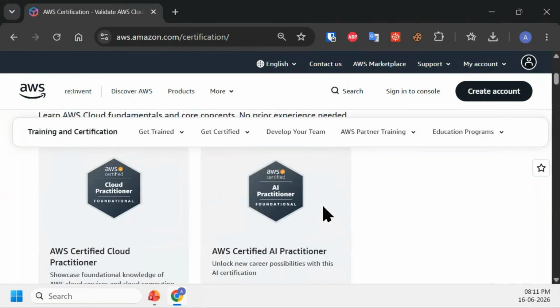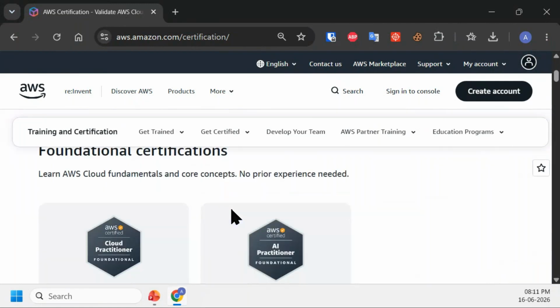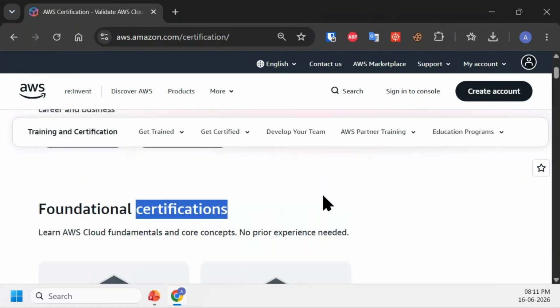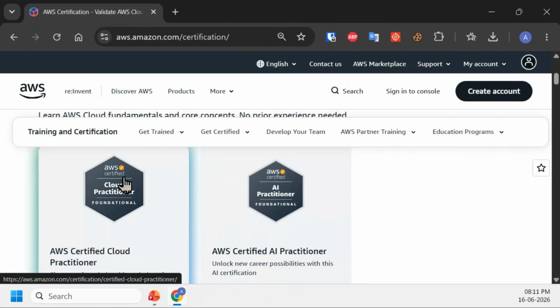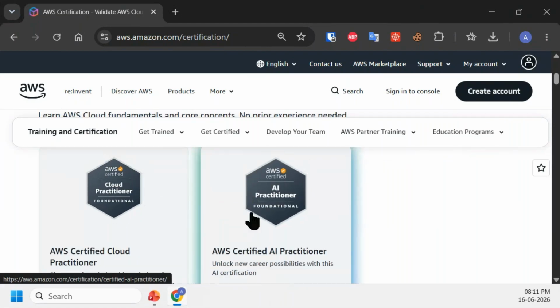If I go up to the top, here we have the first level, called the foundation level, where only foundational basic knowledge is required to pass the exam, right? You do not need to be a pro or an expert, but should have a very basic understanding. Right now there is Cloud Practitioner as one certificate, and the other one is called AI Practitioner, which we are going to discuss today, right?